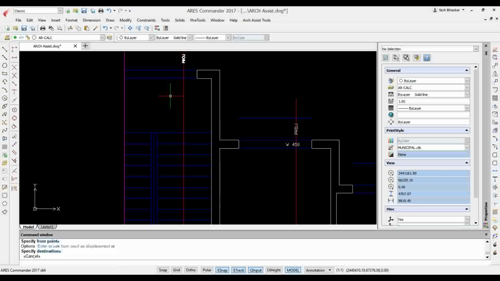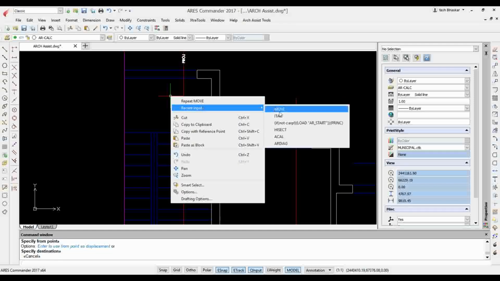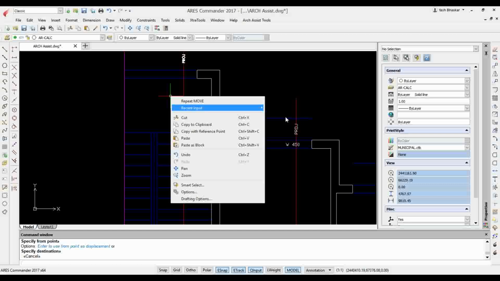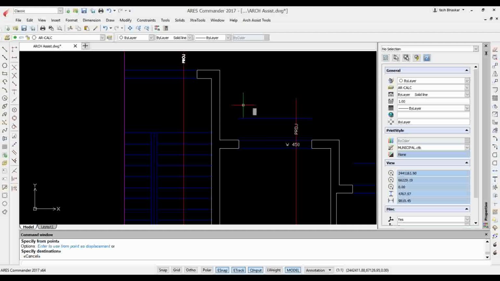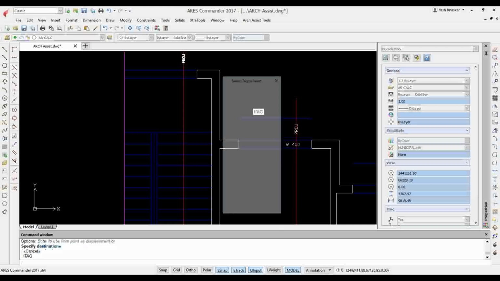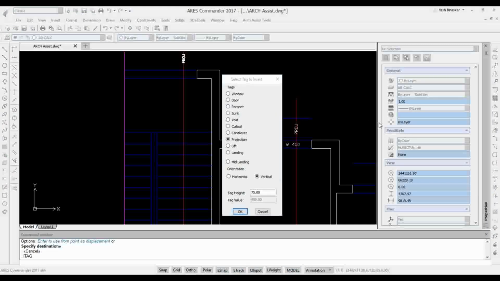Now there are some other tags which I would like to insert, so I can go to this I tag. So someone is asking related to the keyboard shortcuts. You can see we have all these shortcuts available. Once you get used to the solution, you can start using all those shortcuts. So let's say this I tag is basically for insert tag. If I use the same on the keyboard, it will show me the shortcut in here, I tag, insert, and it will again come back to the same area.